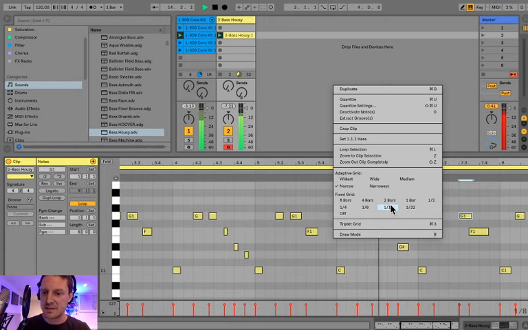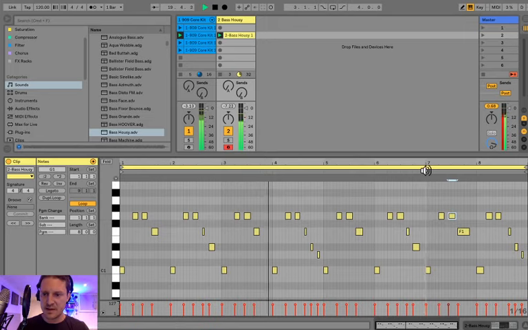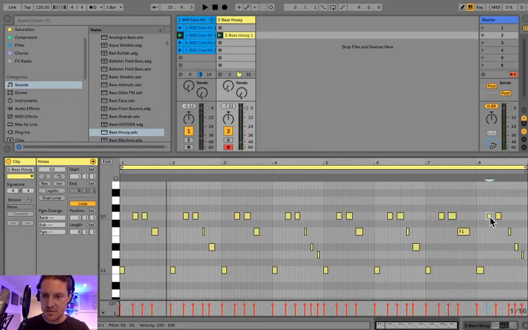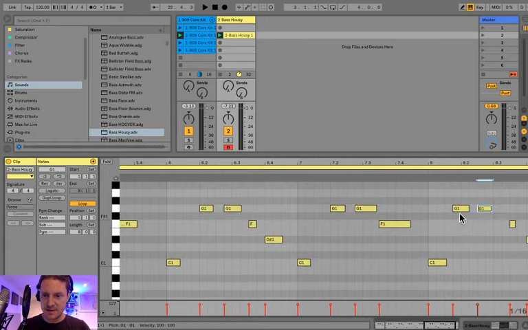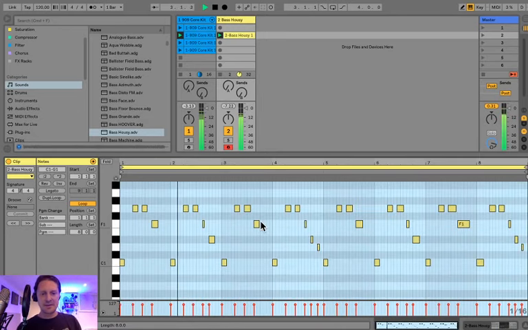I actually haven't got the grid set on 16, so that's not going to work. Oh, that's not quite right. I'm hoping this one will be right now. Let's just get it going from there. That one was a little bit off as well. Oops. Zoom in a bit more so we can see that they're the same. Let's move that over to there. Yeah. Nice. There we go. There we've got our bass line.